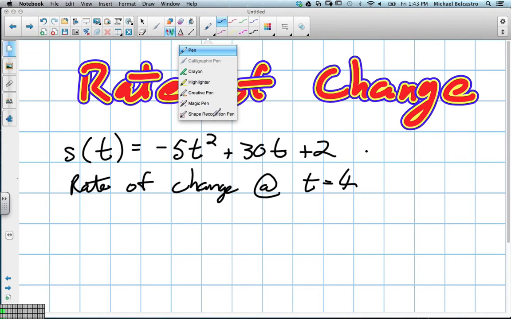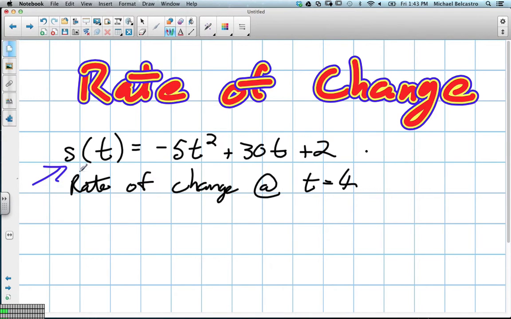We're going to go over rate of change. We have a rocket that is modeled by this function. Its flight path is what looks like a parabola. And we want to know the rate of change when t, standing for time, is 4, so 4 seconds. If this was our t at 4, we would be looking for our tangent line at this point.